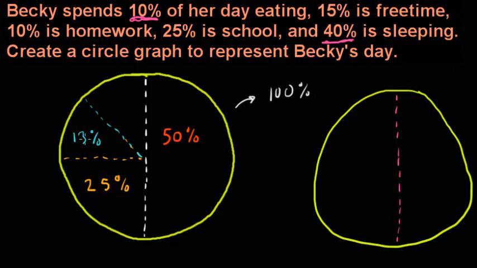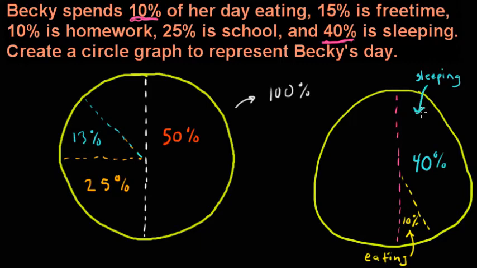Okay, like that. And if I want to say, well, 13% is about that big of a wedge, so if I make about that big of a wedge, just like that, that would represent about 10%. That would be eating. So I put eating here. And that's about 10%. The rest of this, if that's 10%, 10% away from 50% leaves me at 40%. That's 40%, which just happens to be sleeping. So Becky gets lots of sleep. Now I've taken care of two of those.